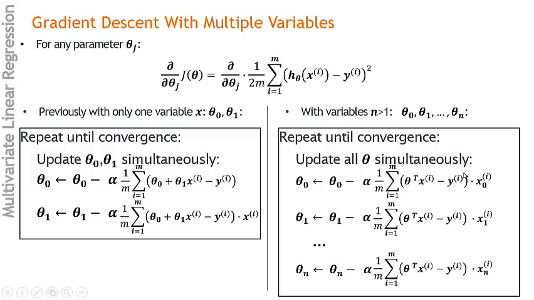Now, see here, we multiply this by x sub 0, and there's no x sub 0 here. In fact, all the formulas here for multivariate regression are identical to the formulas here. I just replaced the subscript. For instance, at the subscript 1 here, I replaced this subscript with subscript n to get the nth component of the feature. One difference is you can see here there's this x sub 0 i, and here that doesn't appear. But in fact, it does appear here, because remember that x sub 0 is actually equal to 1.